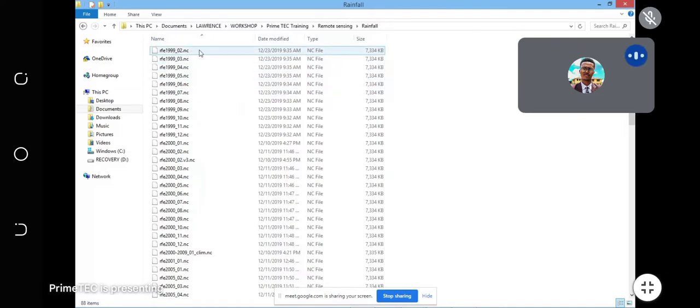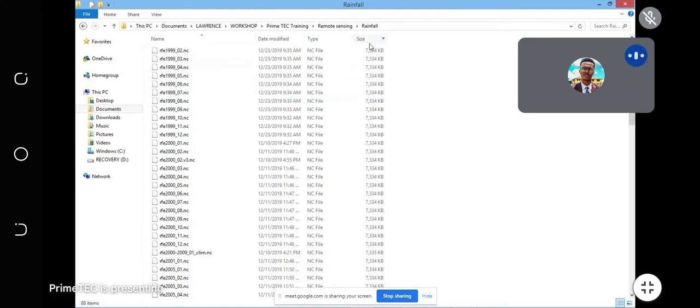You download one after the other. For instance, I started from 1999. The fact that it is 02 means that it is for January. This is the January 1999 average. This is for February 1999 average. I downloaded them one after the other. It depends on how you want to download. You can download in batch, per year, or as a time series. All you need to do is know the exact file you want and then download it as such.